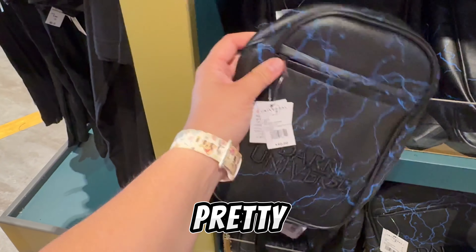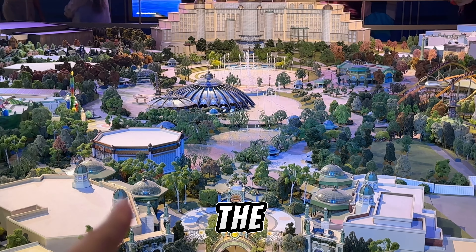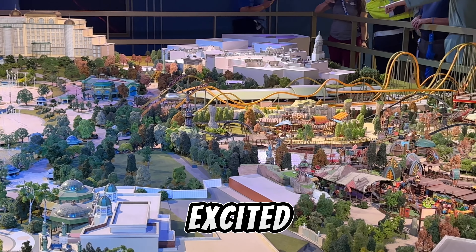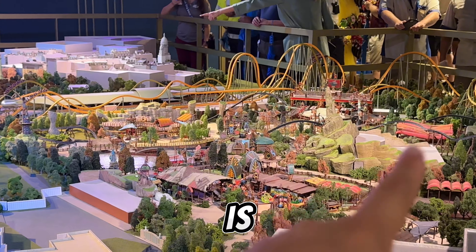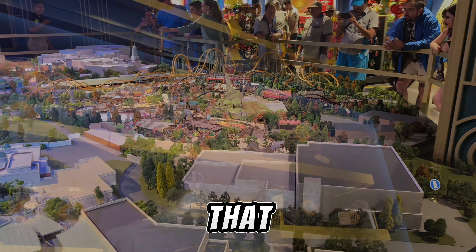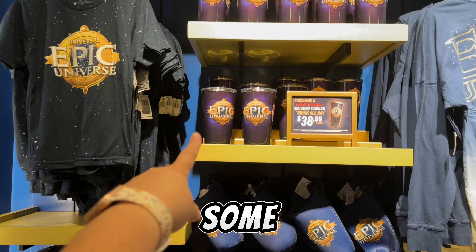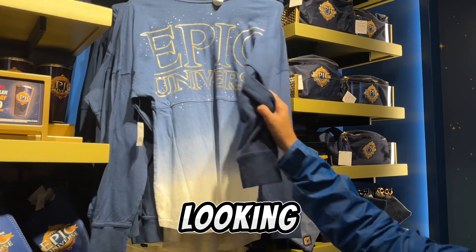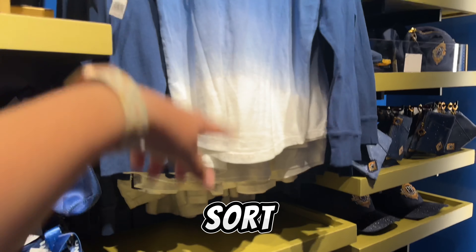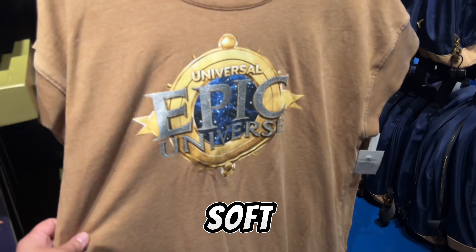There's another item in the collection for $40 — pretty cool looking. You enter the Dark Universe right here, and I like that. Look at that merry-go-round carousel, the giant hotel — oh my god, I'm so excited! And look how massive this attraction is! I'm also so excited for the How to Train Your Dragon area. The general Epic Universe merch has some shirts and cup holders — is it soft? Yes, it is! It's kind of a tie-dye sort of thing, and the shirt is soft too.